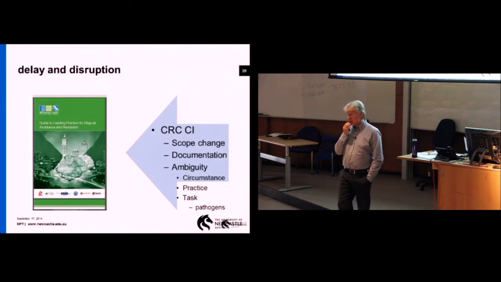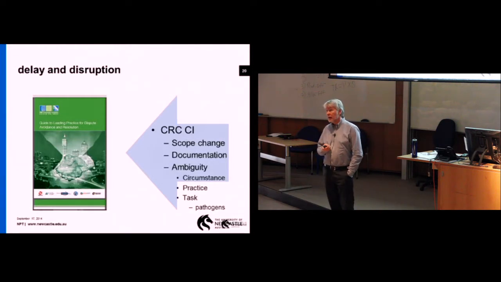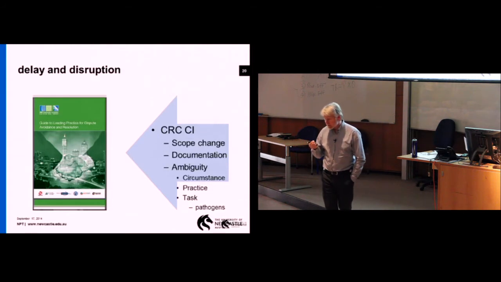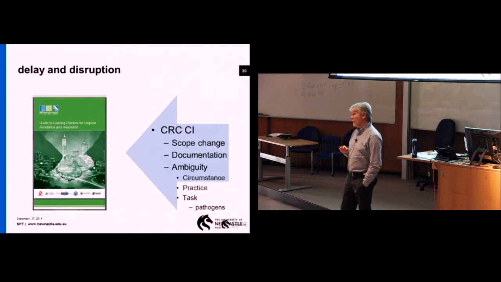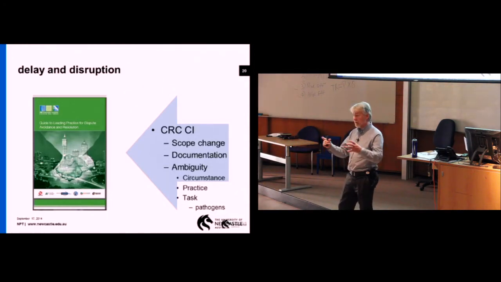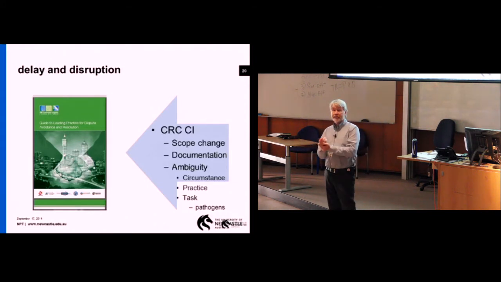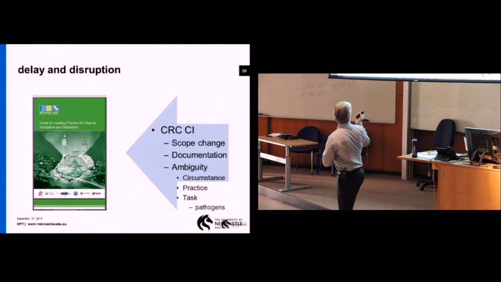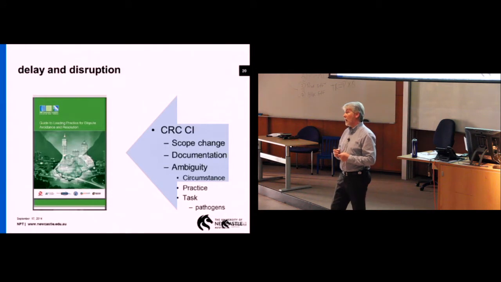A few years back, I got involved with the CRC. There was this document that came out of it on delay and disruption. There were a number of factors that we found in the research that were problematic. Clearly, scope change, documentation are issues that needed to be fine-tuned. Mistakes and errors were clearly part of that. Often it's because the consultants, the specialist consultants that we might use, we tell them that they've only got a limited amount of time. We automatically focus them down to the time imperative. We don't look for best practice. We look for a cost-value-for-money solution, and that can lead to errors.